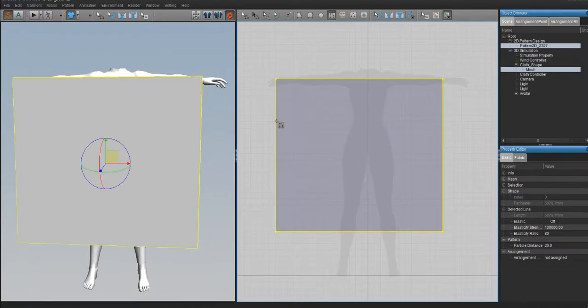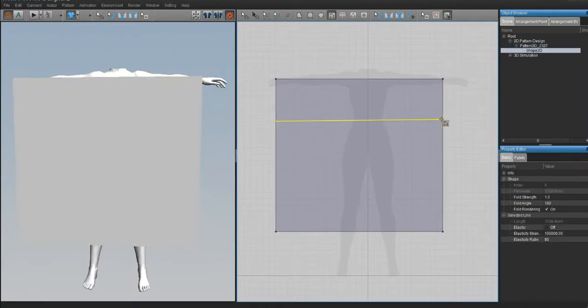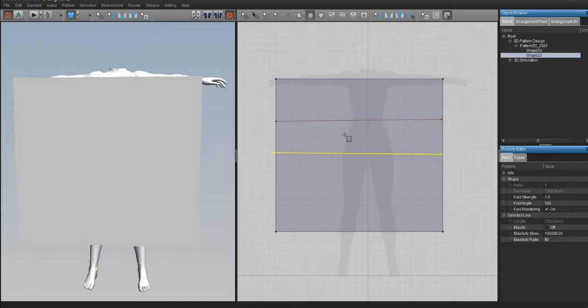Well, let's say you wanted to create, what's it called? Elastic. You can create elastic. You can also use these internal tools to create folds. You can also use them as new branches for patterns. Let me give you a better example.